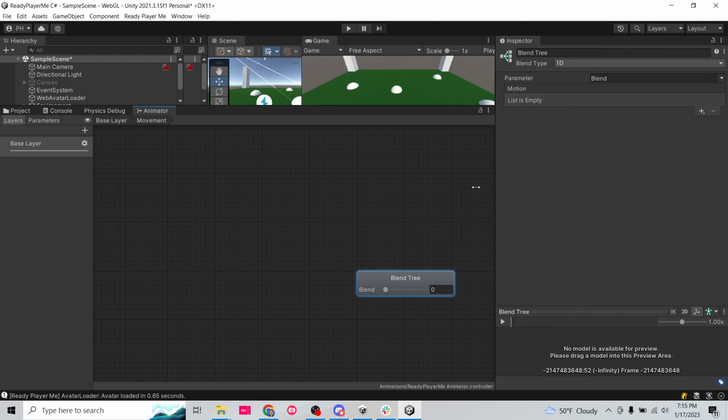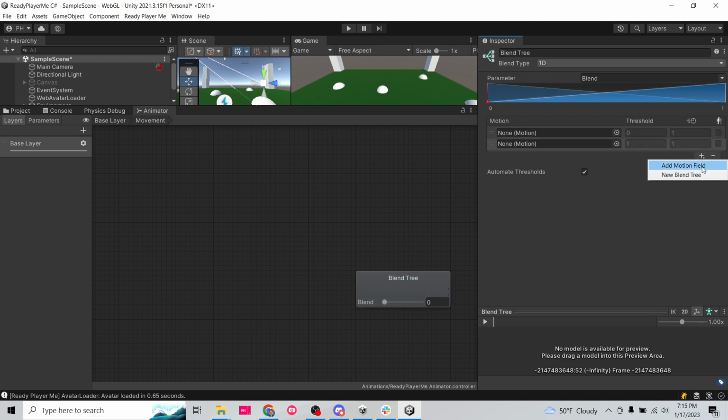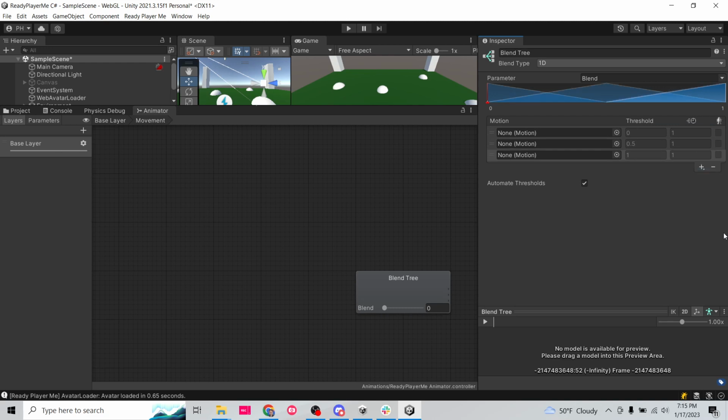And so here we have our blend tree, and we choose how many different animations we want. All right, so we're going to add our idle, walking, and running. Jump, I guess we could probably do it on a layer, but I'm not going to. What we'll probably do is have it on the base layer, and we'll move from the, I don't know, let's just do this for now.